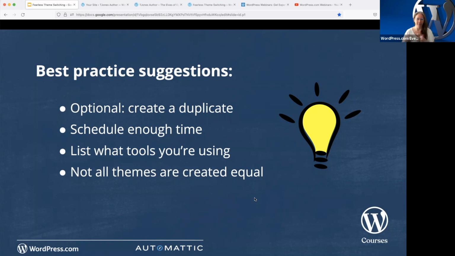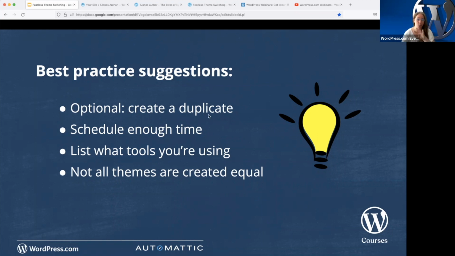They prefer to have that extra copy, a site to play in where they can make changes, and it doesn't matter if it all goes sideways on them. They can just wipe that and start again. Nothing wrong with doing that at all. It's also not entirely necessary, okay? And we'll see why in a few minutes.